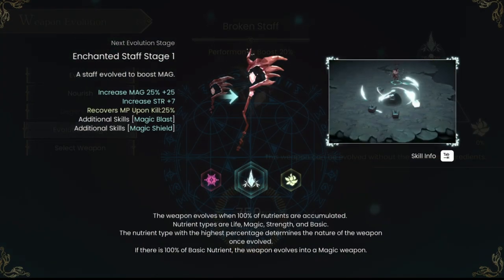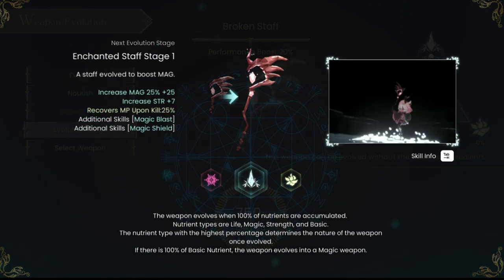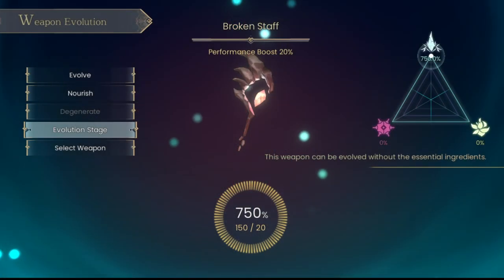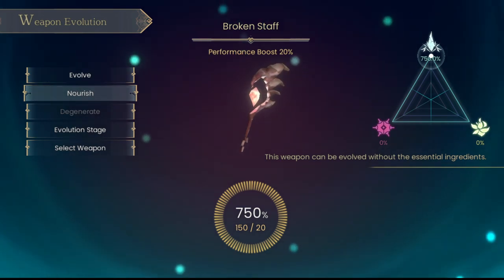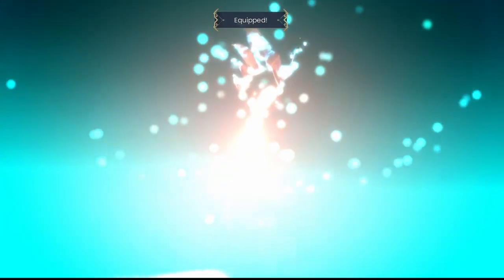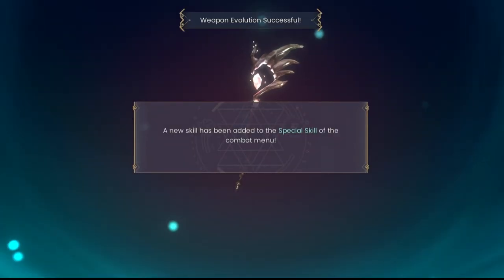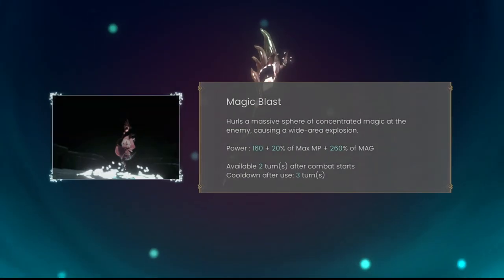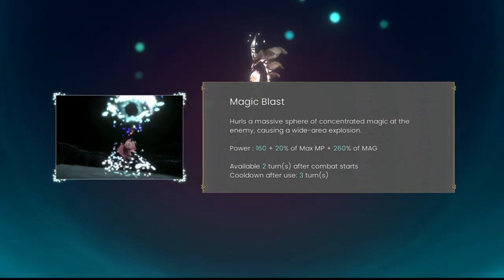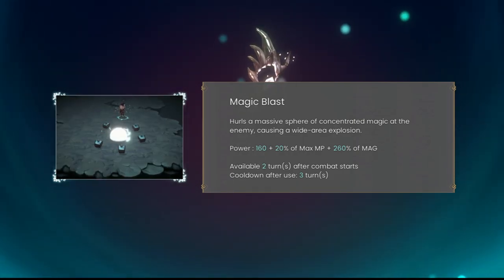Evolution stage? Did I get enchanted stuff? Screens. Oh yeah, I think I got enchanted stuff. 750%. Evolve. A new skill has been added to the special skill of the combat menu. Magic Blast. Hurl a massive sphere of concentrated magic at the enemy, causing a wide area explosion.